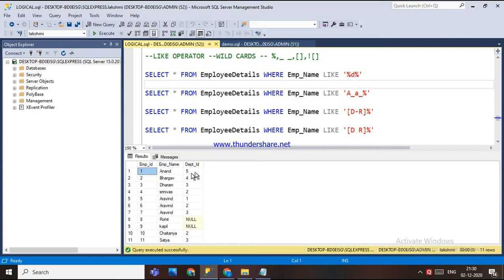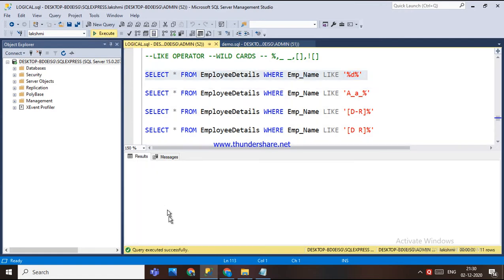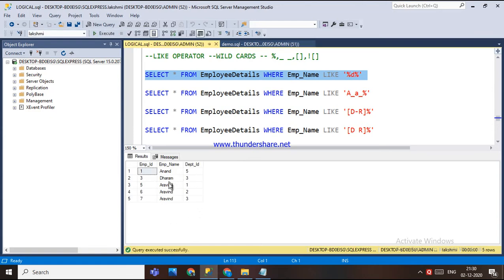In that sense, if we see the D, here Anand has some characters in front, where any characters can be, and at the back no characters also it will take. However many D's there are, and all characters, it matches with the string and retrieves the data. If I execute this, all the data with the D character will be there, with any characters in front and back. This is how the data is retrieved with the percent wildcard character.